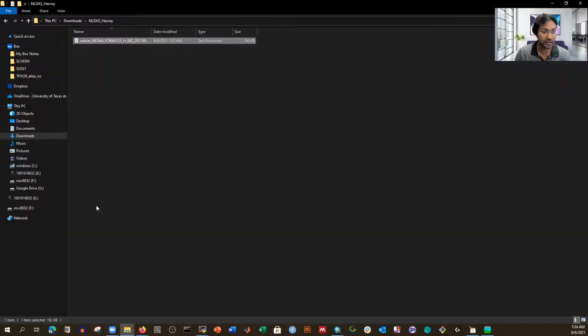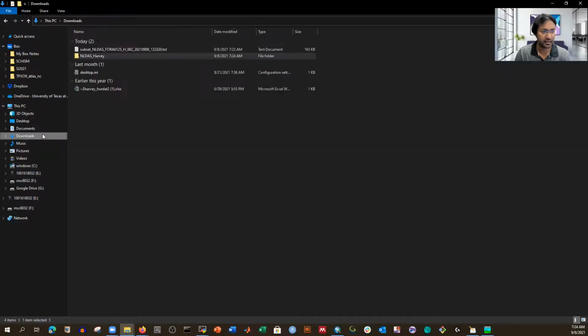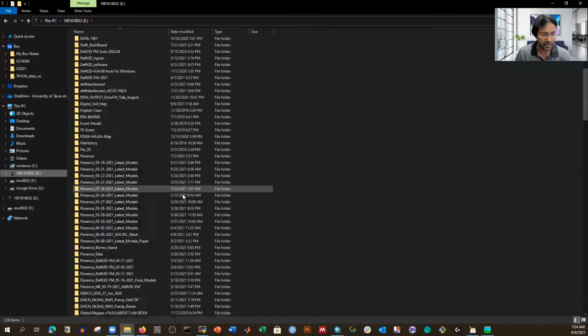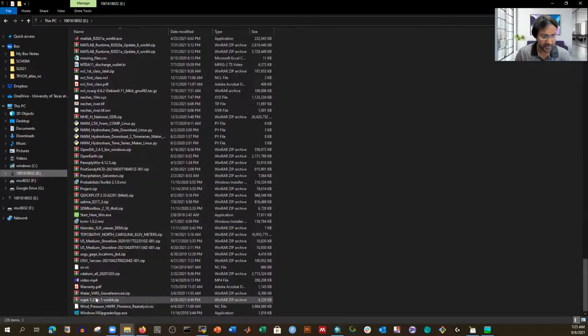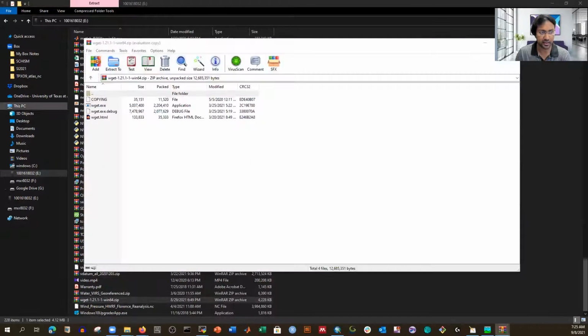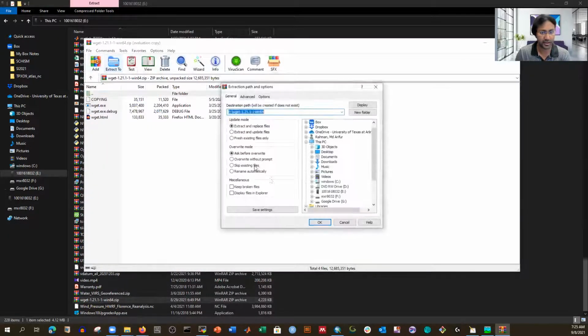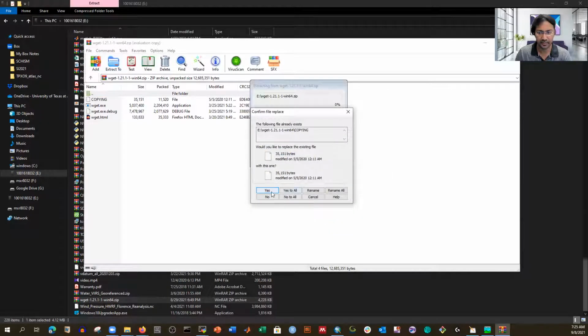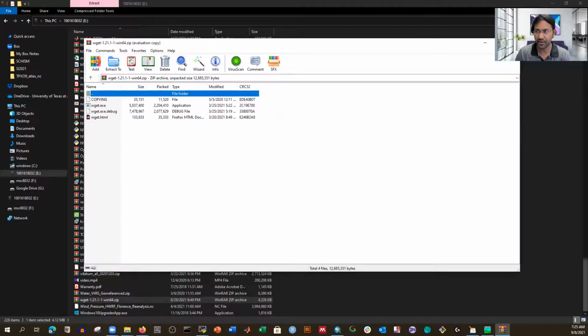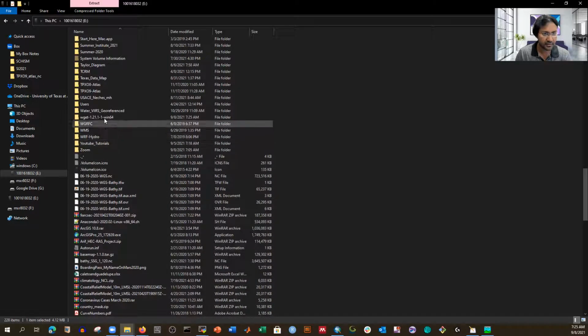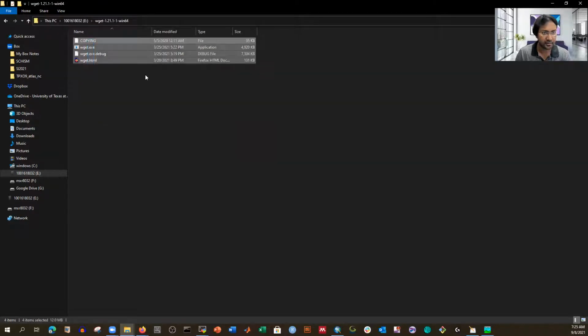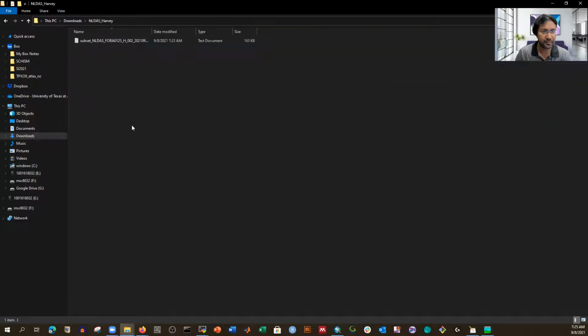So we even have to put the executable from wget there. How can we get it? I think it's already there. I downloaded that one as a zip file. Let me find it. wget, this one. I'm expanding it, and I'll copy the executable and put it there. Extracting, yes to all. Maybe I already have that. Okay, I have this executable. Copy that executable, go back to Downloads, and put everything inside that folder.